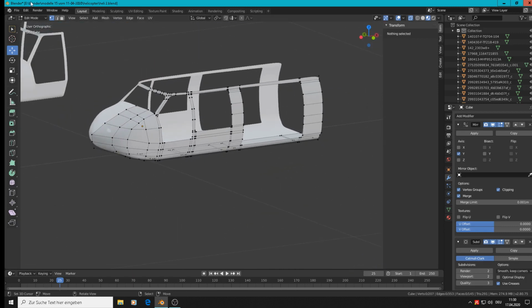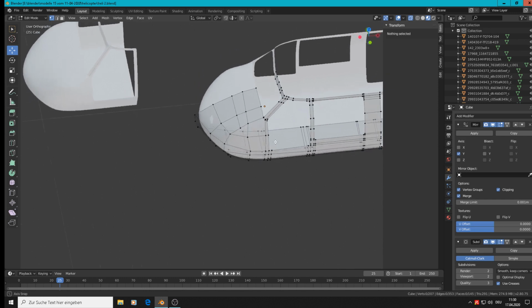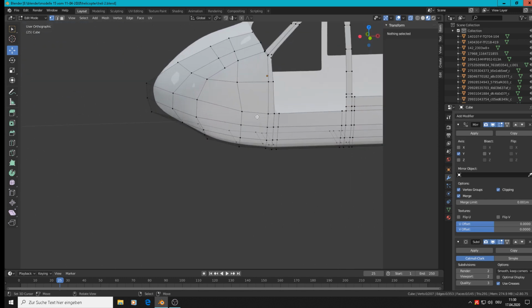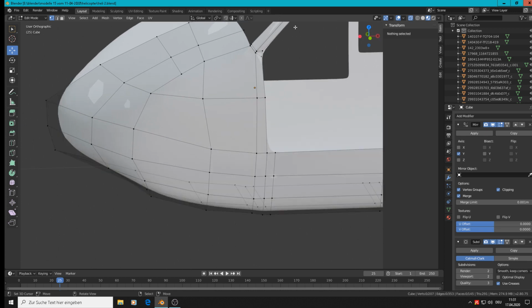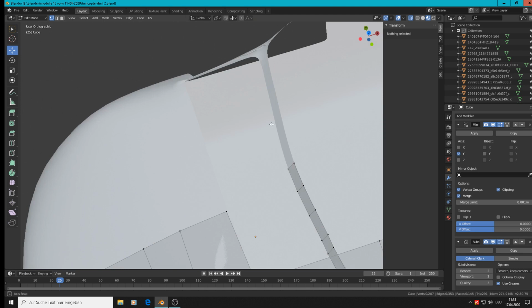That's fine. File, save. So we got that. Yeah, from the topology I told you before, there are some tweaks.